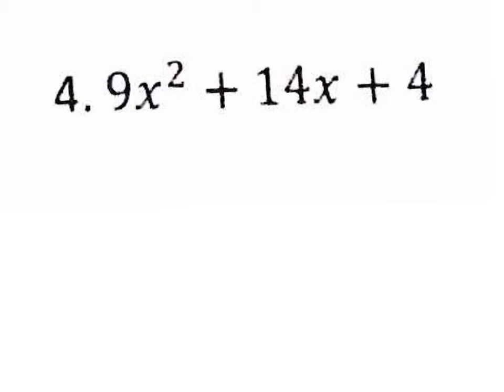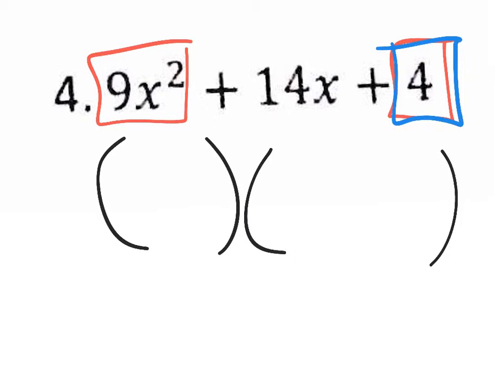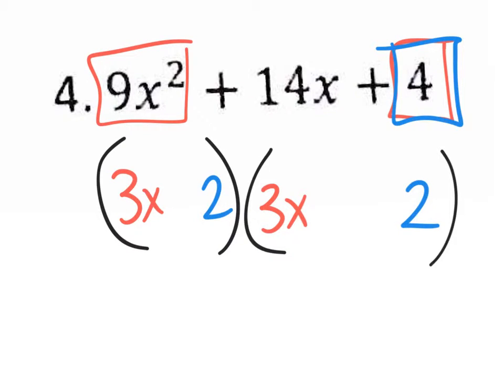We do have a perfect square term right here in the front. We do have a perfect square term right here in the back. It is a trinomial. Let me do the back one in blue. Okay, so let's square root the 9x squared. What do I get? 3x. 3 with an x. How about the square root of 4? What do I get? 2. So we have a 3x and a 2 on both binomials. Now, what kind of symbols do I want right here? Positives, right? Because the b is positive, so I need to have positives right here.